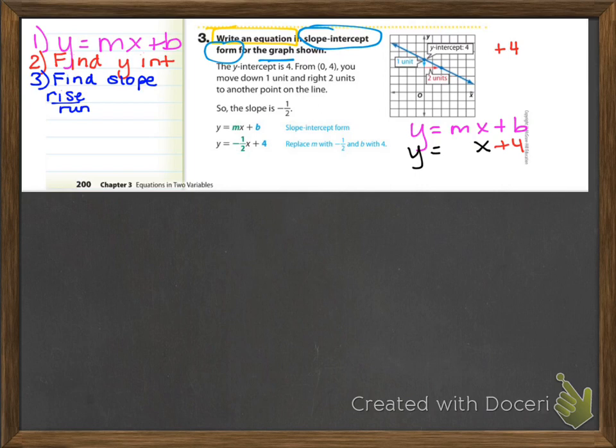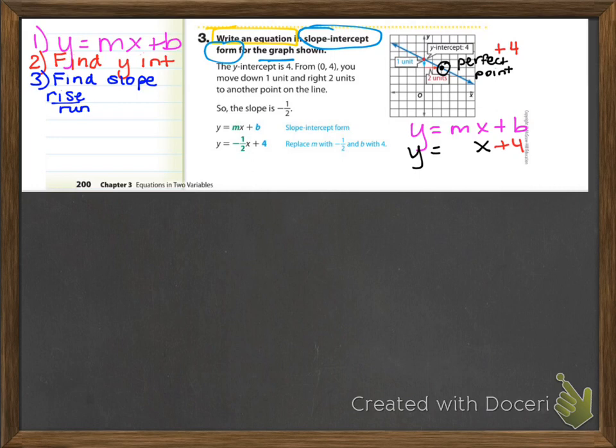So we need to find a perfect point. Remember, I talk about the perfect point being in the crosshairs. So that's a perfect point. Label it as such. All right, so I have my perfect point, and then I also have my y-intercept, which is where I'm starting. I just made that a red dot. So now to find the slope, we're going to do the rise over the run. Now, rise and fall means the same thing.